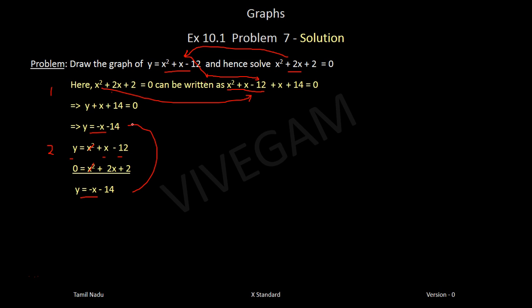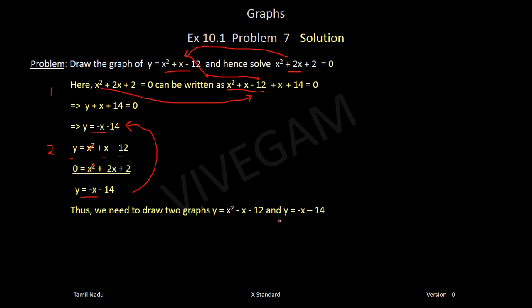As you can see, both are the same, right? Now we have expressed this equation in terms of this. Right, now what is next? We'll have to draw a graph of this and this straight line. This is a straight line, and those two will intersect, and the x value of the intersecting points will give you the solution.